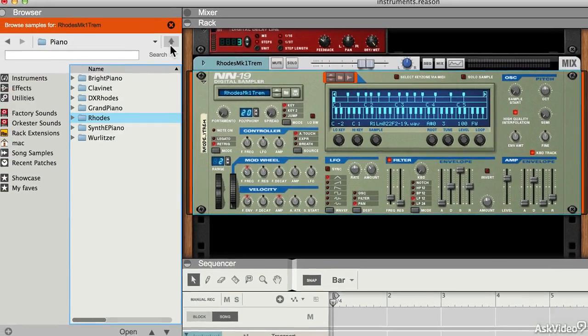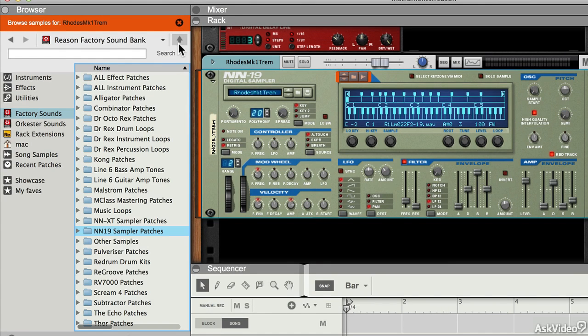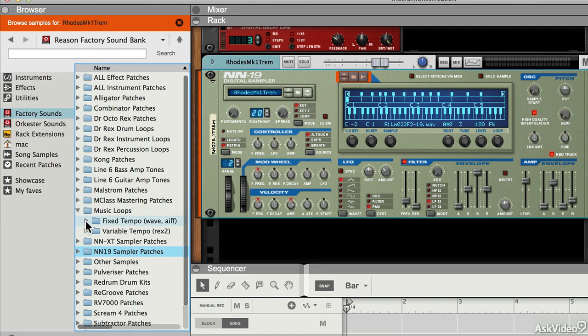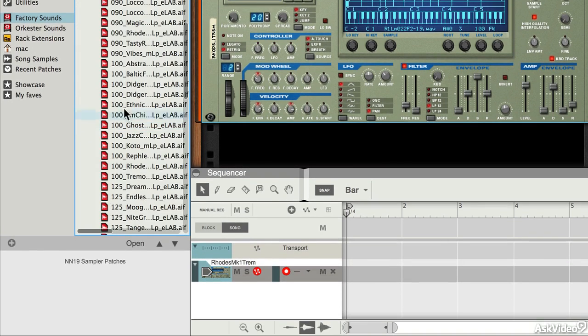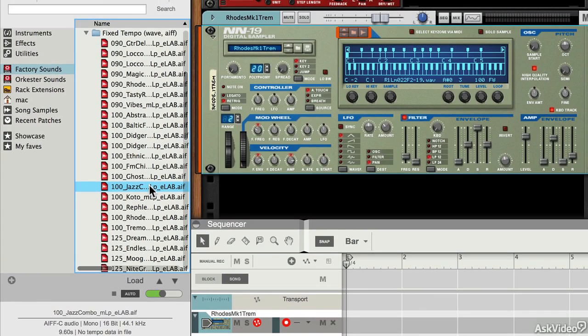If I go back up here, if I go into individual samples, here are some wave files. So I'll load that.